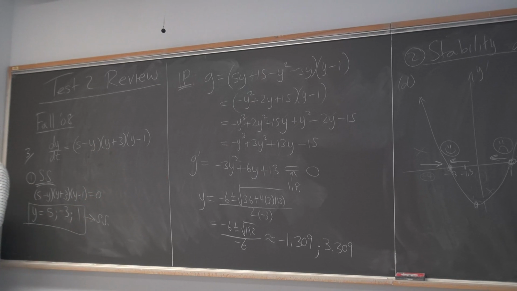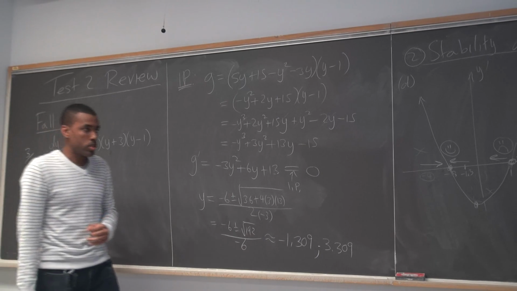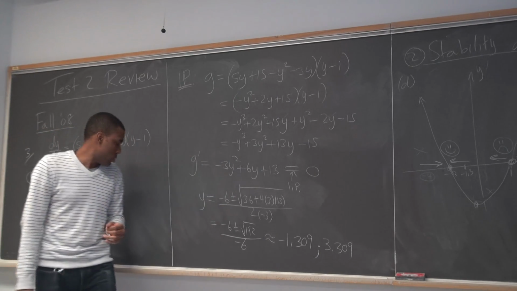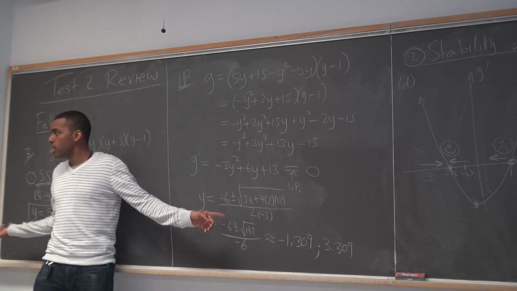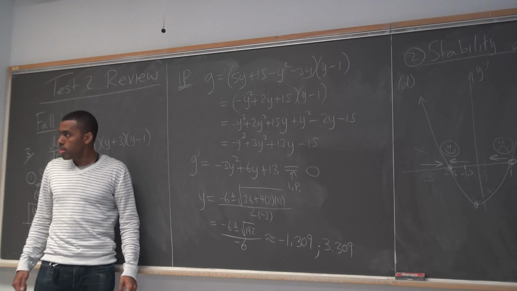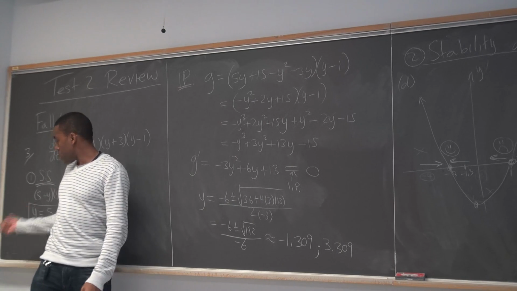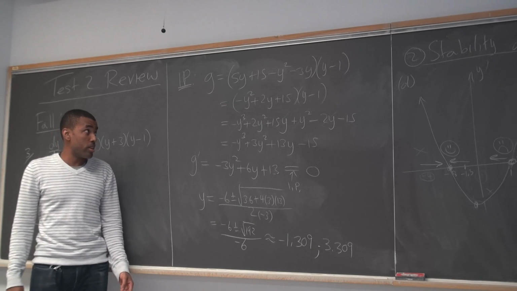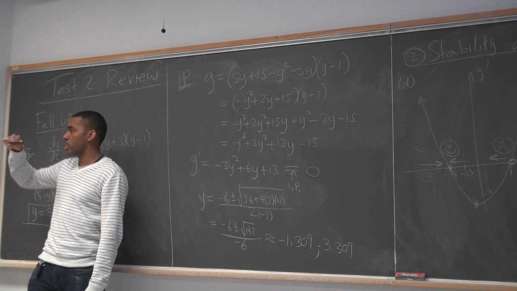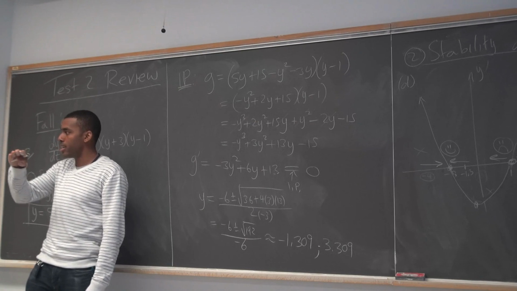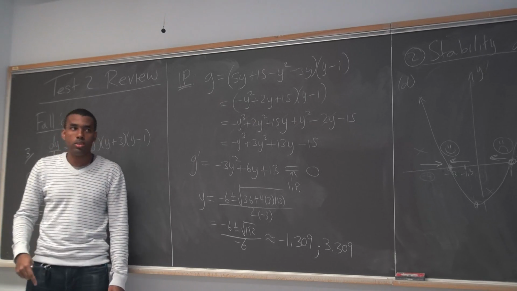Steady states override inflection points. From time to time, it will happen that you get a steady state and an inflection point at the same place. Assume it's a steady state. Steady states are bigger. They override inflection points, because a steady state is where your derivative is 0, which means your curve would level off anyway. You wouldn't pass that, because when you hit it, you would go to 0.